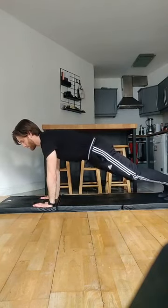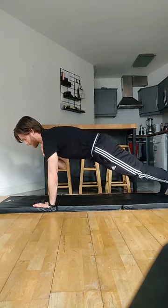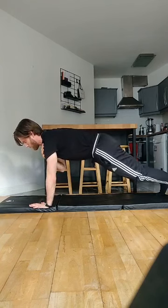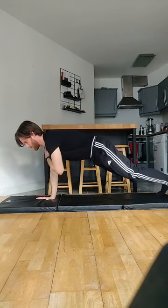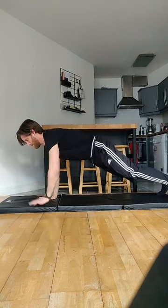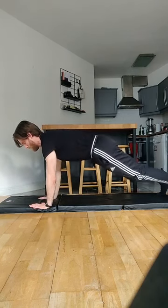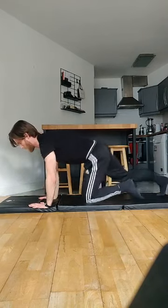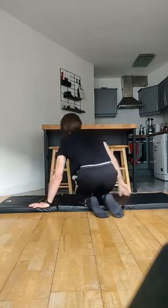We're going to go push-up position. And from here, we're going to do shoulder taps. Okay, so now we're bringing in a little bit of core and some shoulder stability. Okay, so we're working those stabilizers around that shoulder. Okay. 3 more. 1, 2, 3. Okay, the last one left, I'll show you this from behind.